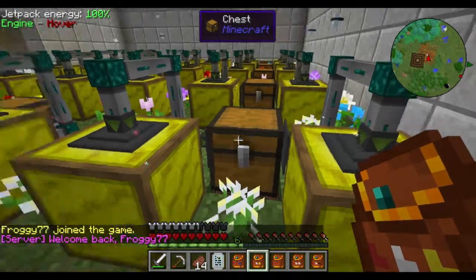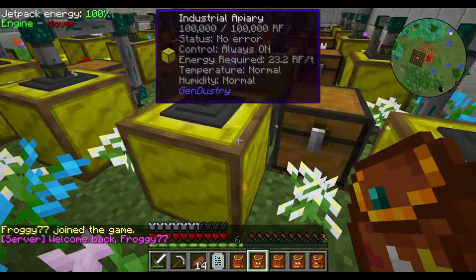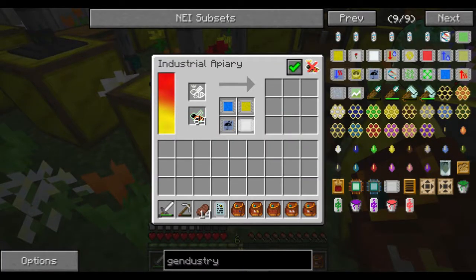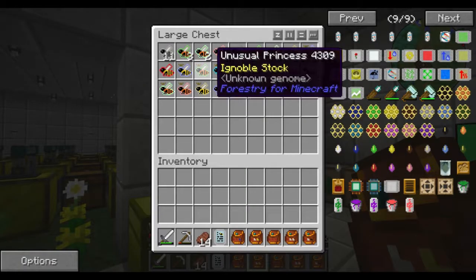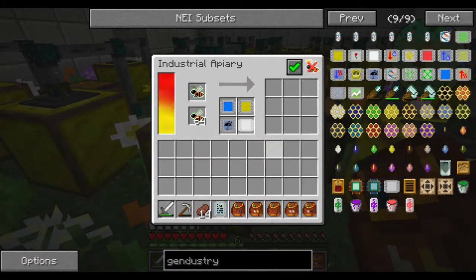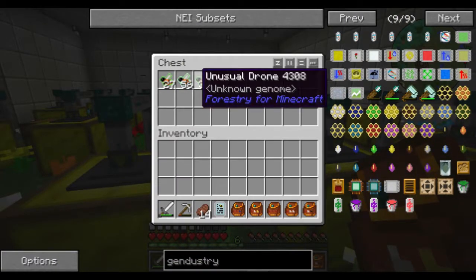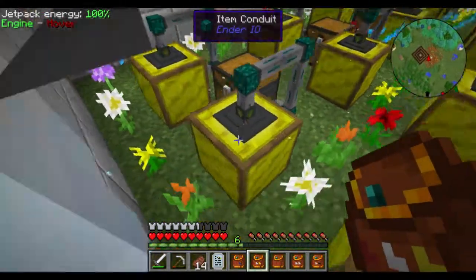Excuse me. So that was my commons. I've gone through and got a lot of the basic bees in my meadows. Unusual, mystic drone. There you are. You see, the great thing about these bees here is that I have so many drones that I could easily throw the drones in and get these species for them, which is nice.